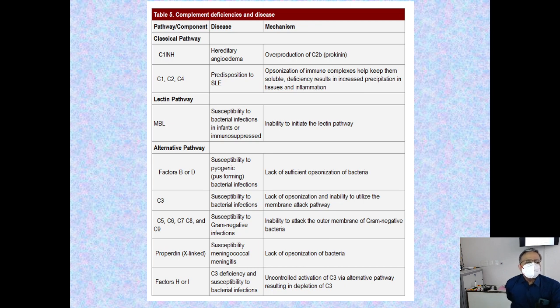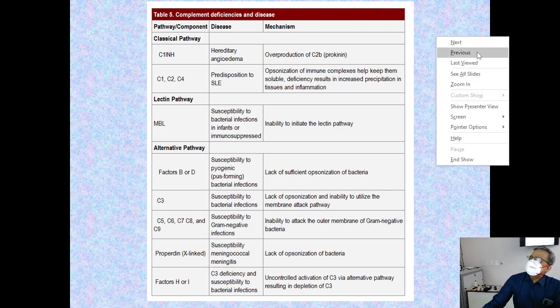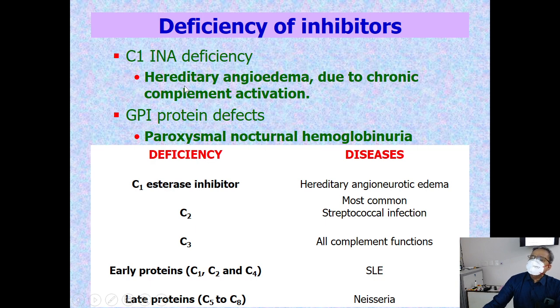And so the features start resembling an immune complex deposition disease. They're called type 3 hypersensitivity reaction. So the features resemble those where there is excessive production of immune complexes. Here the production of immune complexes is normal, but because of some components not being all right, they are not carried away. So these are pretty rare. It's not so important for you to know this, except with this.